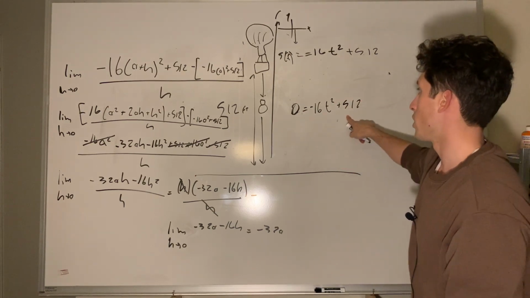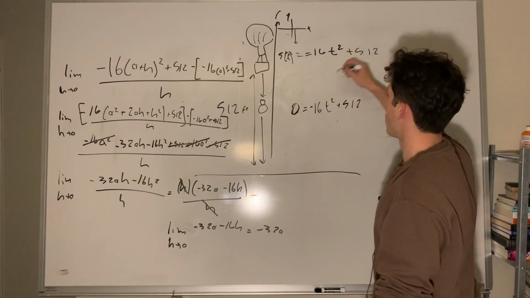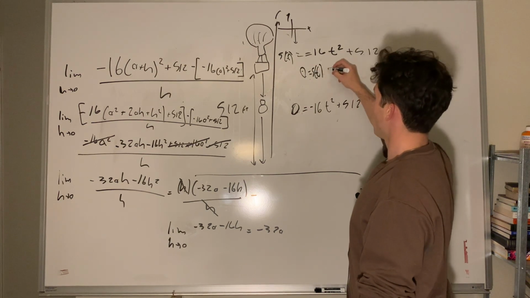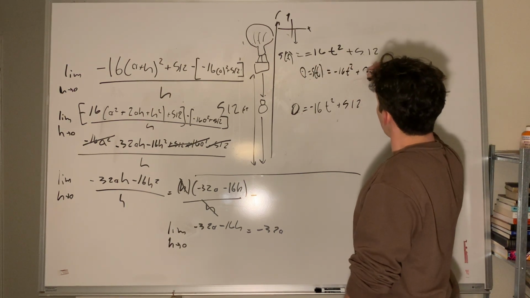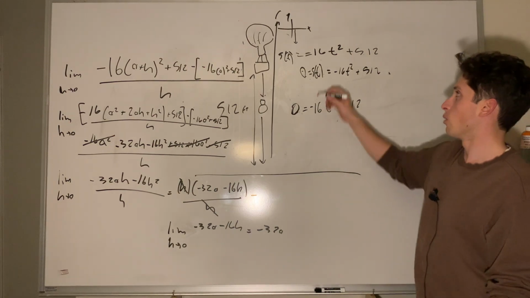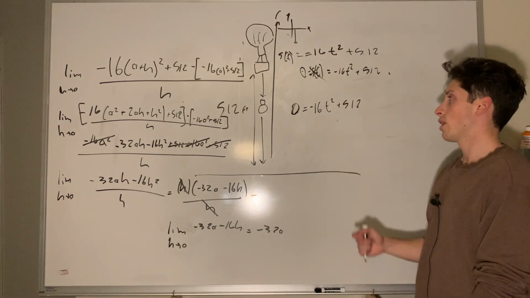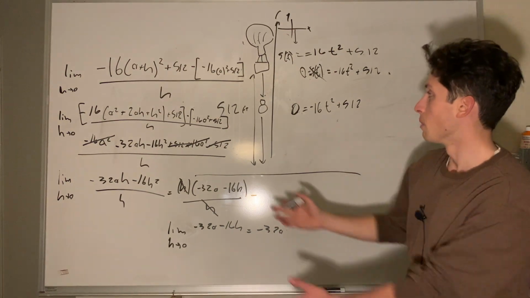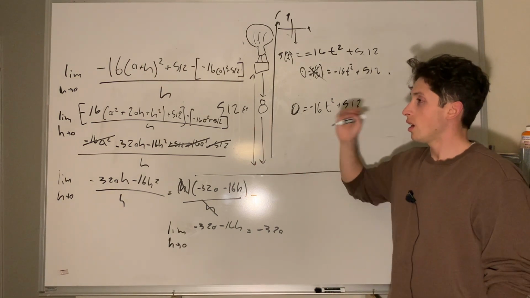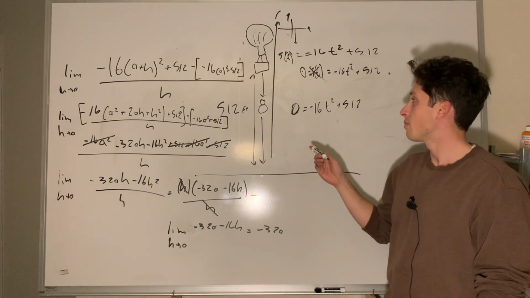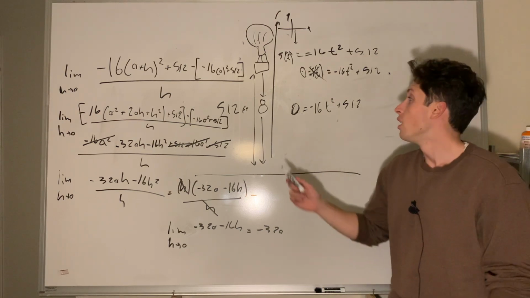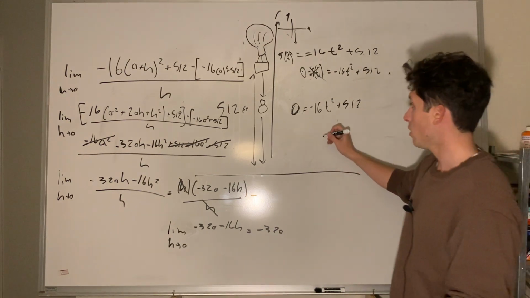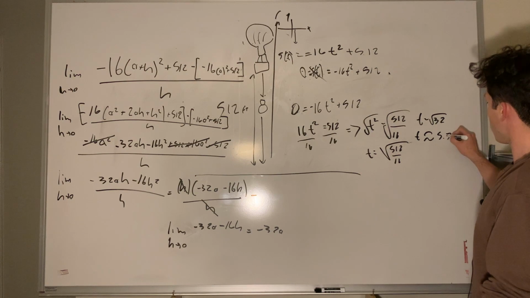So 0 is the position function, which is basically the same as saying 0 equals s(t), which is a position function. That's the same as this. We're just deleting this part. It's saying that that was the moment that the bag hit the floor. So now we solve for t. Why? Because we want to know first at what time in seconds the bag hit the floor, and then we will know the velocity at that time. So first let's get t. 5.7 seconds.